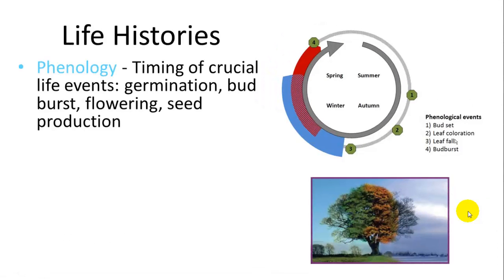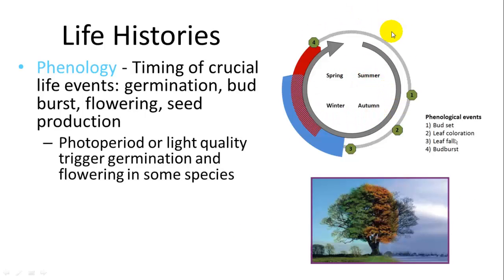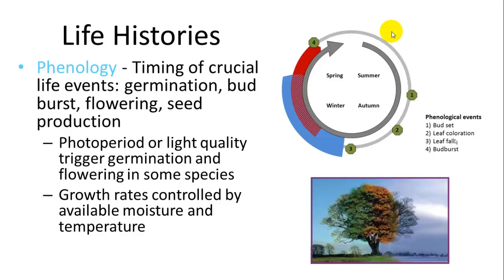All right, phenology then is looking at these different events within the life history of a plant. So these include germination, bud burst, flowering, seed production. And in seasonal areas, you may see this within the 4 seasons. And they are affected by photoperiod, temperature, light quality, and other things which help to germinate seeds or help to produce flowers and so forth, and other things in their phenology.